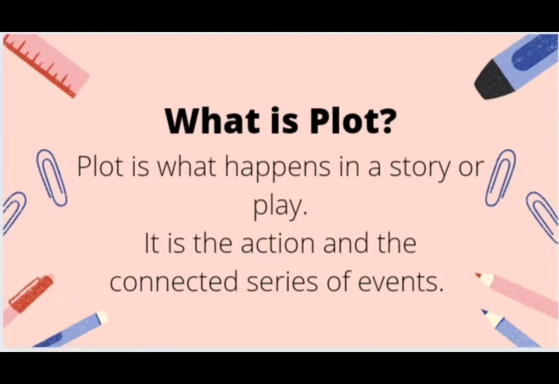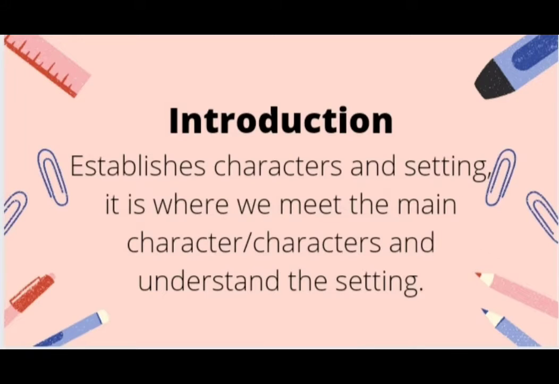So first, what is plot? Plot is what happens in a story or play. It is the action and the connected series of events. Introduction. Introduction establishes characters and setting. It is where we meet the main character or characters and understand the setting. So in this part, the characters are being introduced and where the story happened.